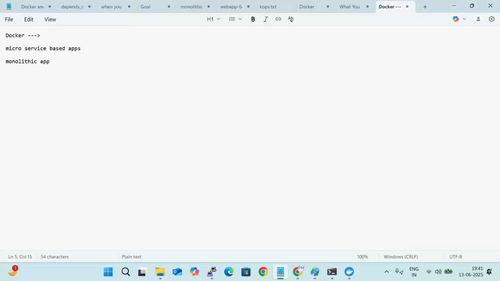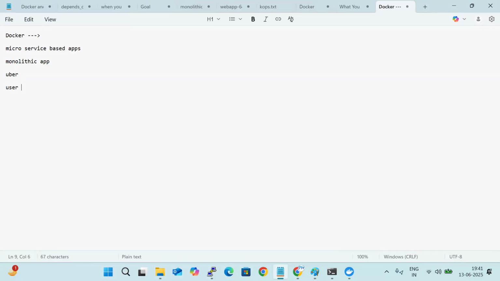When you open the application, if it is a monolithic application, what are the different modules that will be there in Uber? Anybody can tell about this?